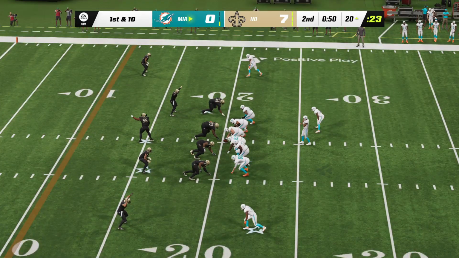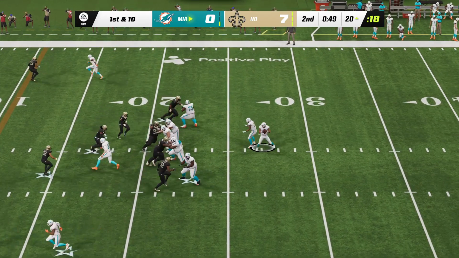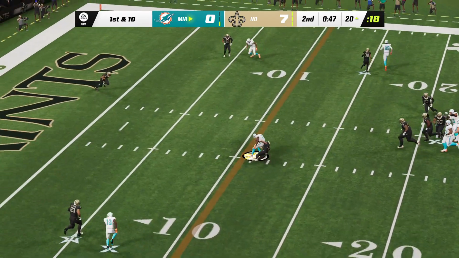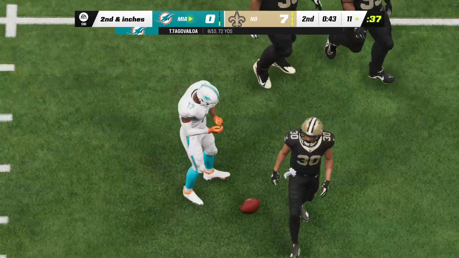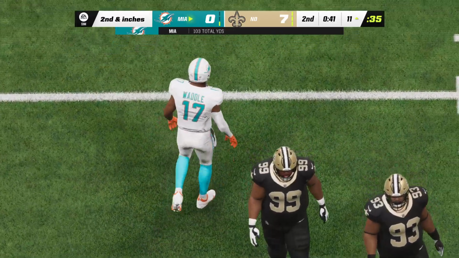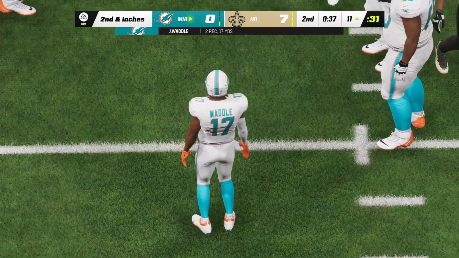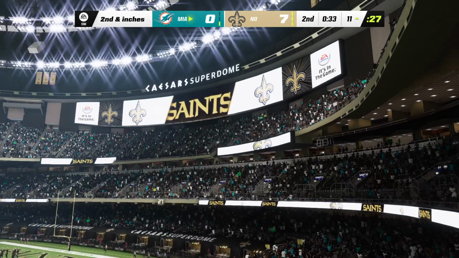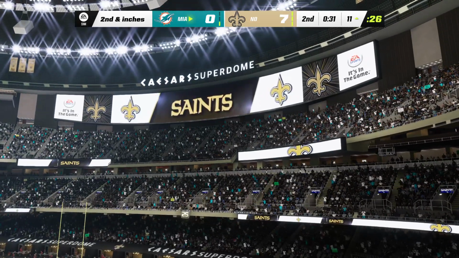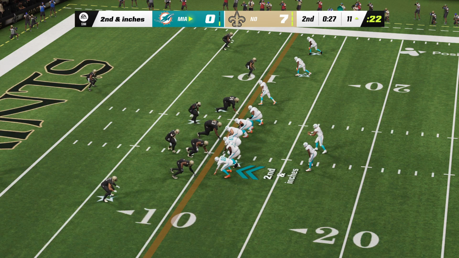First foray into the red zone for Miami. 1st and 10 right at the 20. Tua going to throw. Over the middle and complete to Waddle, and he's going to be marked down just outside the 10. Options galore here. 2nd and a few inches.